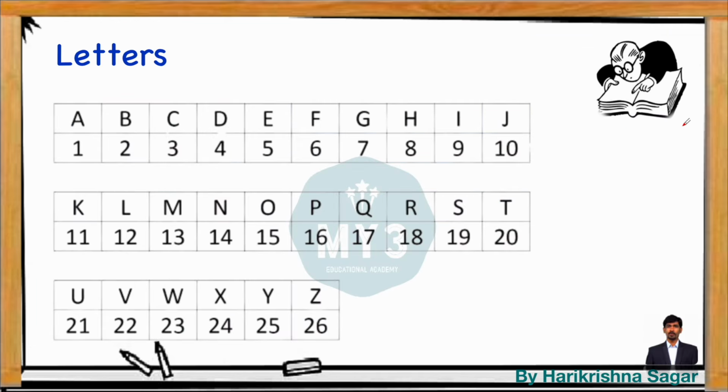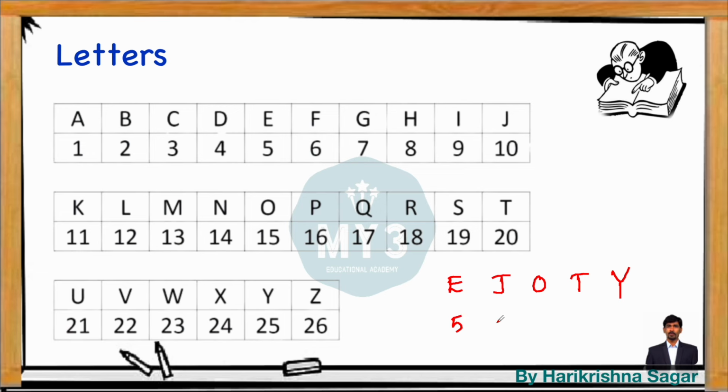So before we jump into coding and decoding, the only thing students need to know is alphabets with the respective positions. If you are aware of these alphabets with the respective positions, if you are good at figuring out the position of the alphabet, then you will definitely feel very comfortable in solving the questions. If you are not aware of it, at least try to remember them by using a simple trick, that is EJOTY.